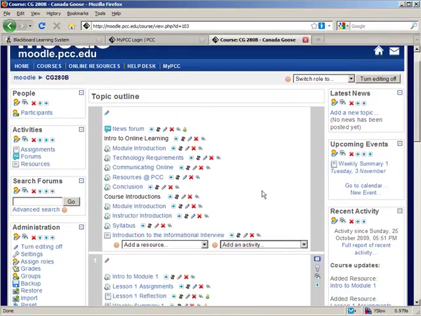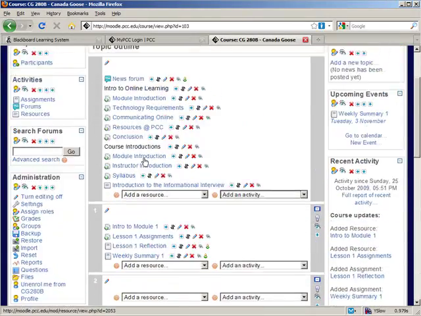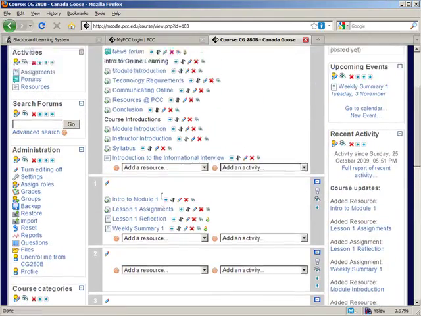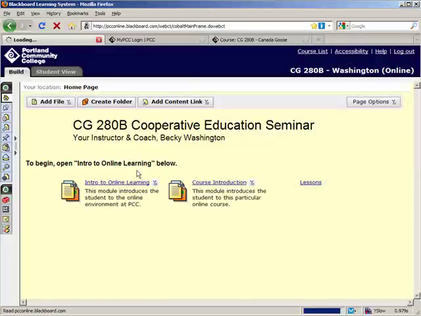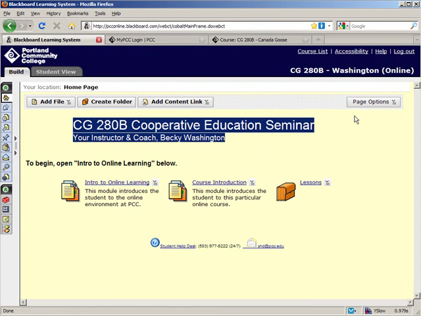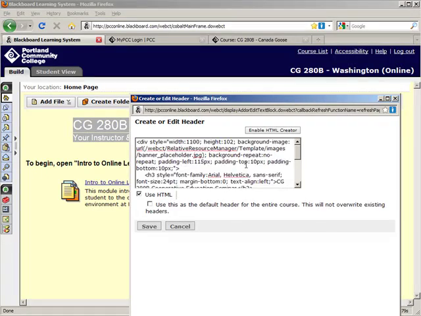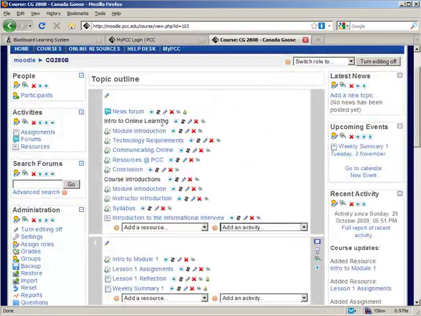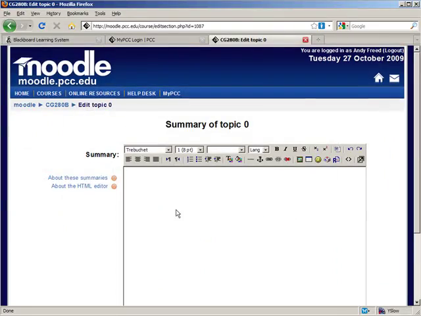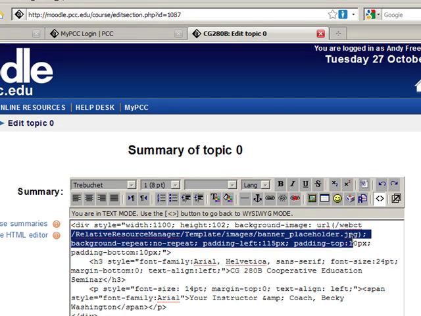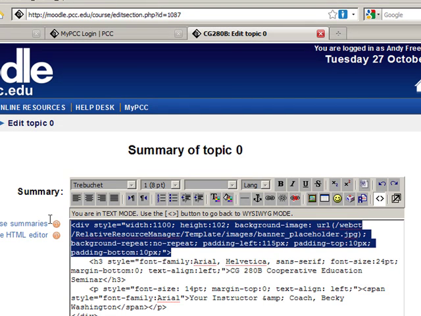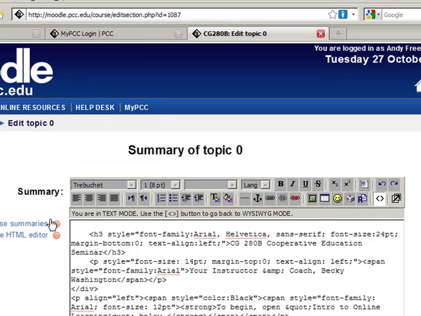So that's a quick introduction to how you would recreate the learning module format here. If, for example, the course has a heading like this, you can go to the header here, copy that content, and go here to paste it in place. You'll notice that things like the background image will not work because they're using the old WebCT formatting. However, you can get rid of that and simply rely on the other HTML.